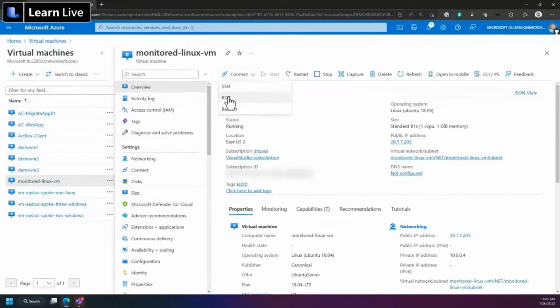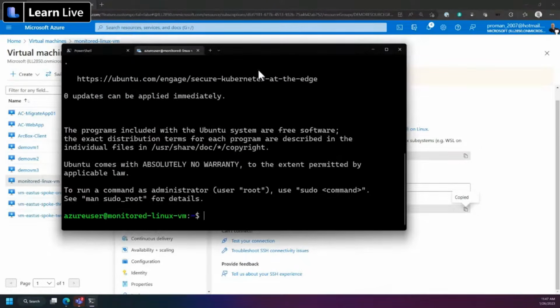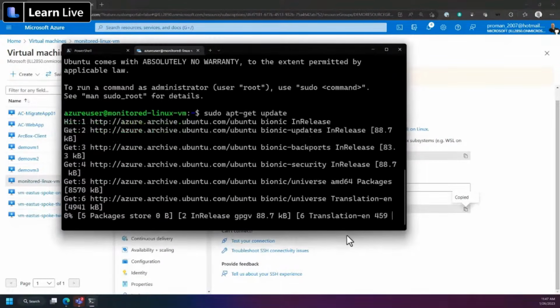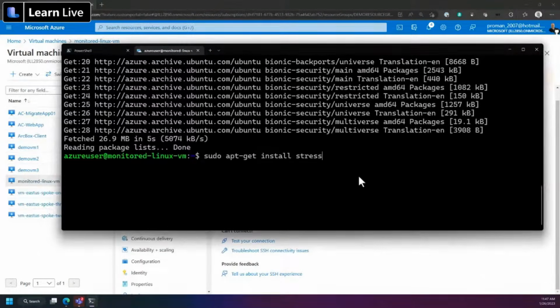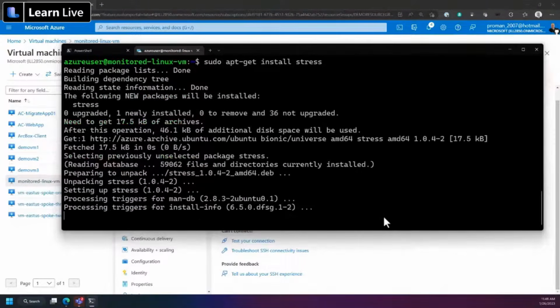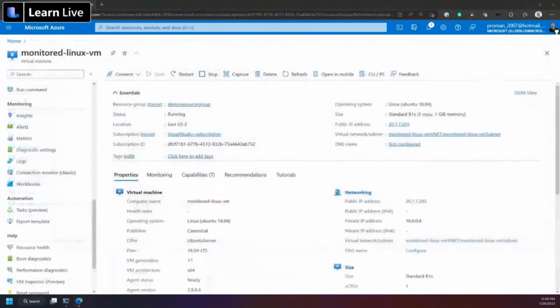But in our case, because this is a demo and we want to actually show you, I'm going to SSH into that Linux VM that we created earlier. And because this is the first time I log into it, I'm going to do an update to it. And then I'm going to install a little utility to stress the CPU. So sudo apt-get install stress. And now I'm going to run a stress test on that CPU for a short amount of time. Now, with the magic of video, I'm going to get into the future and go see.